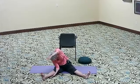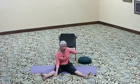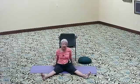So, in fact, this is not a really static position. You're constantly moving very slowly, like a glacier, towards your right toes. And when you've had enough of this, just take your left arm back and sit up. Lean back on your hands for just a second. Take a breath. Let that go.